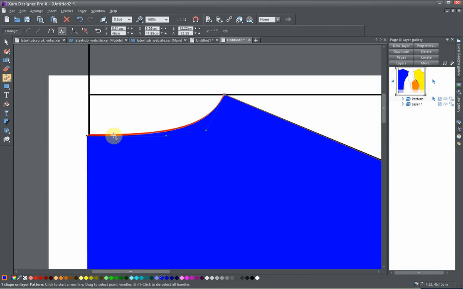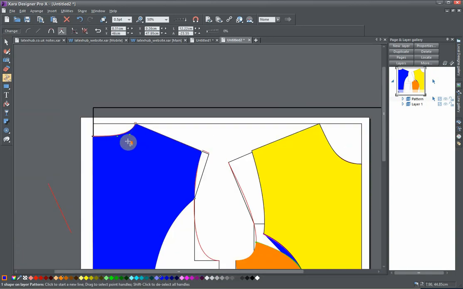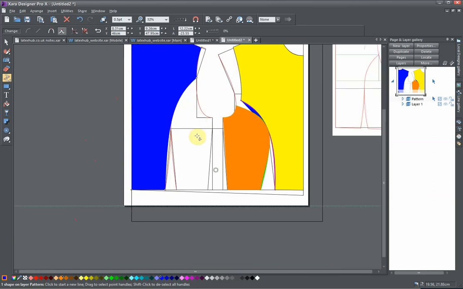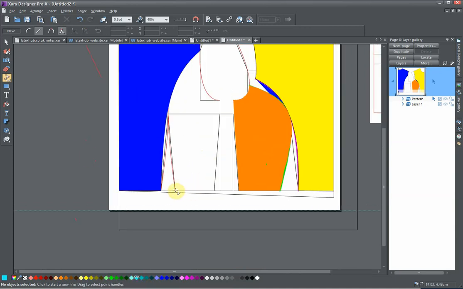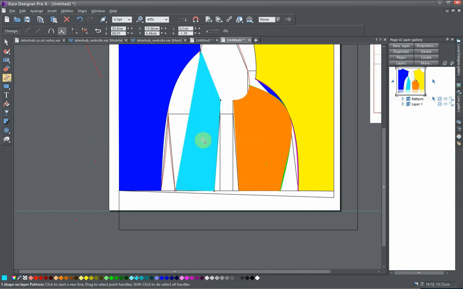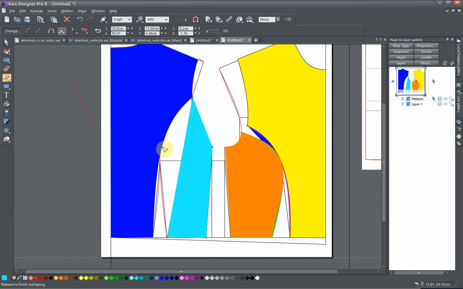Because I made those lines quite thick, didn't I? So you're not accounting for the thickness of the line. Anyway, there you go. That gives you an idea. So there's that panel, and then the final panel will have as a cyan, I think, and of course that panel goes from. Let's do it the other way around. We go from there to there to there to there and back to there. Probably should go to there, shouldn't I? But anyway, never mind, we'll do it that way. There's our panel. We've got to bend it, haven't we, to about there, that kind of thing, isn't it? Well, let's say that kind of thing.